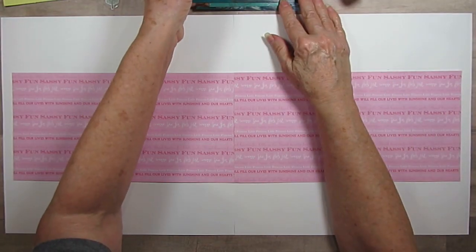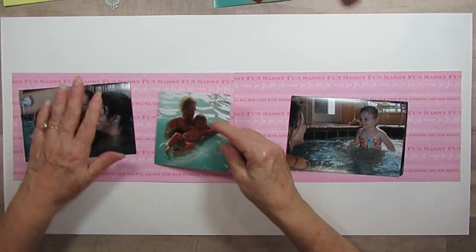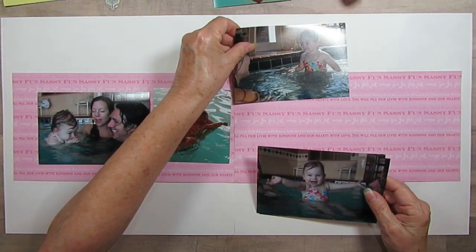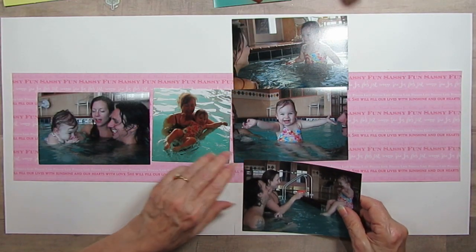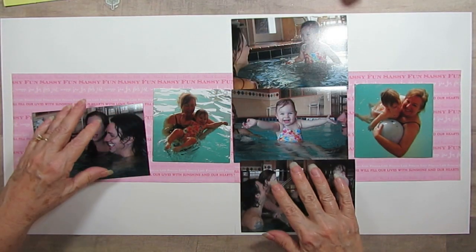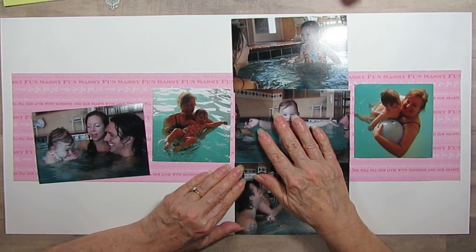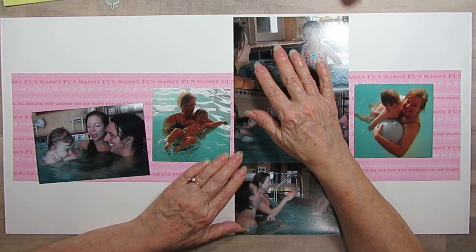And now I am going to put down the photos next. And I think this is the way I'm having them. I think this one here, and then her going ta-da in the middle. And I'm missing one. Oh, and right here. Okay. So I think I'm going to start with these ones just because they all butt up right next to that end.